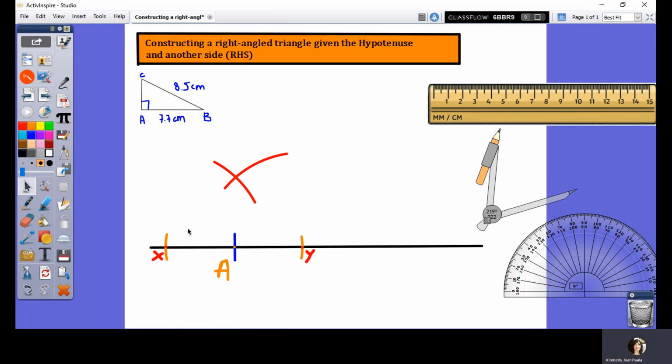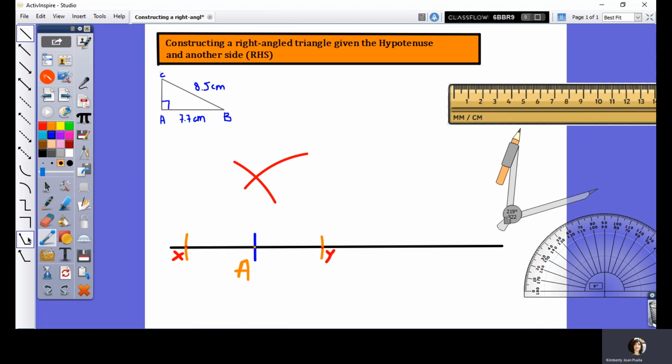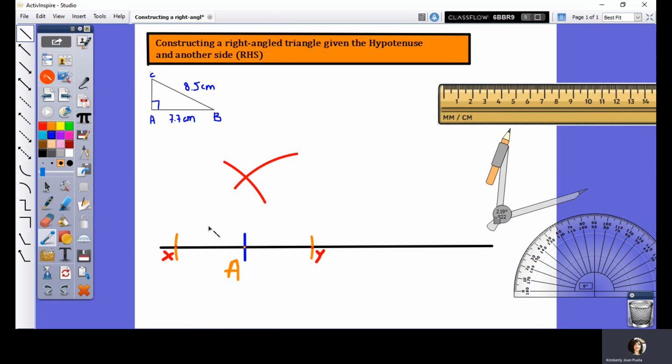So there I have produced another point up here. Now you have to grab your pencil and ruler, and you're going to join from point A up until this point here. However, I suggest you elongate your line, so that you will use it a bit later on in your construction.